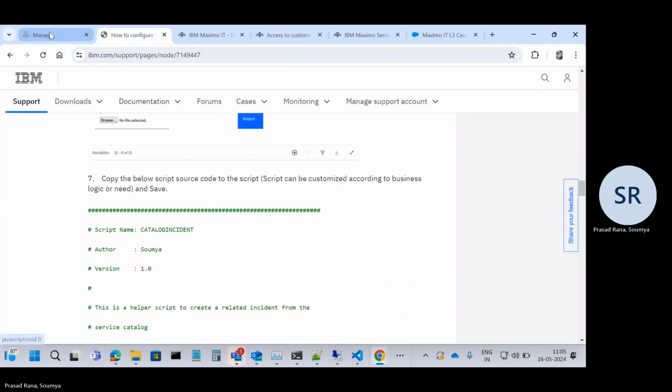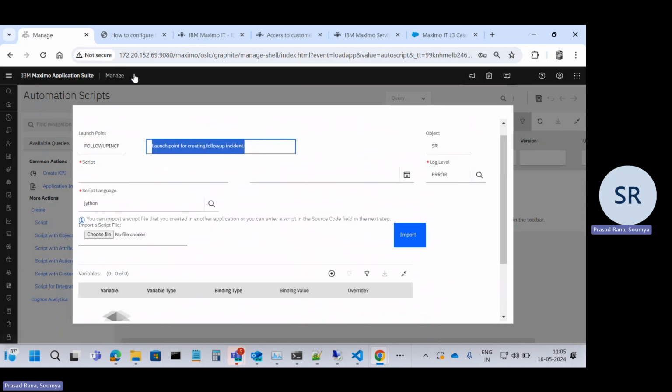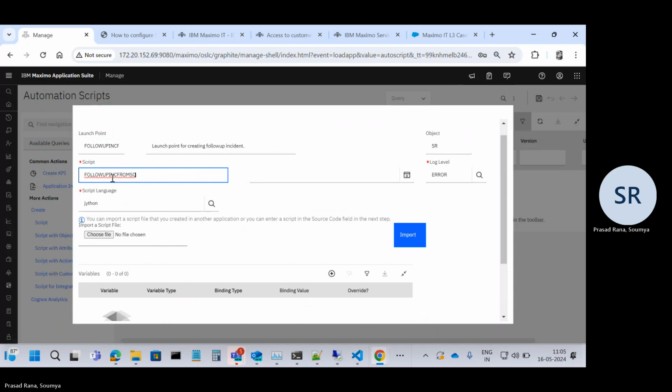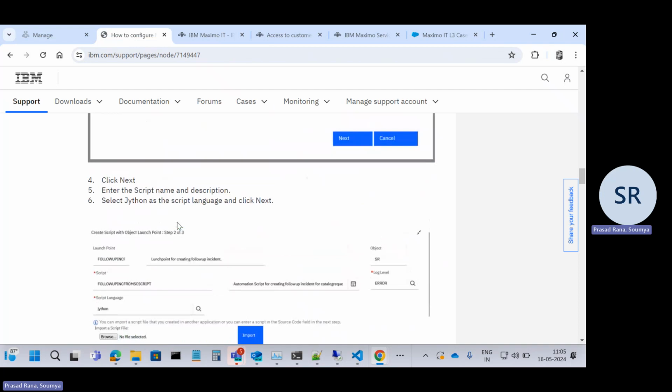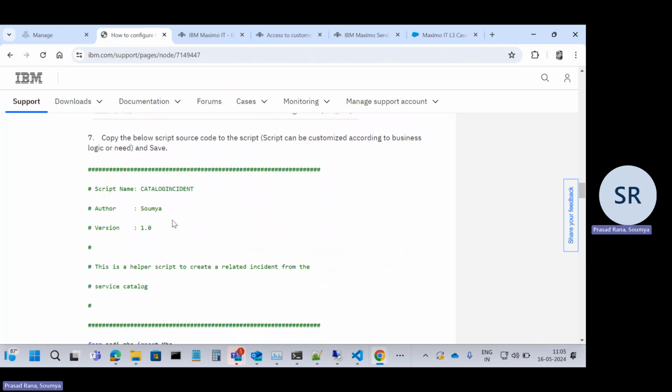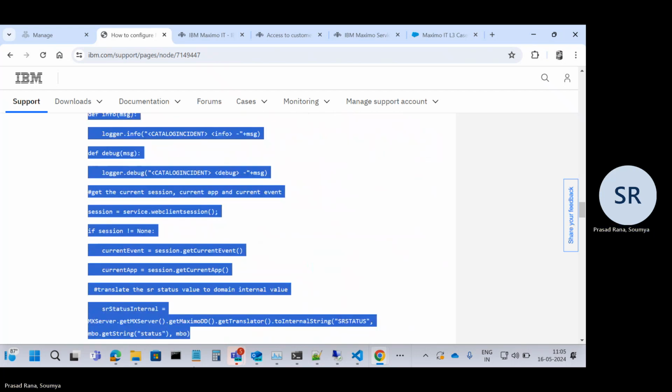Let's give a script name. Okay. Follow incident. Great. Now let's copy this script from here.